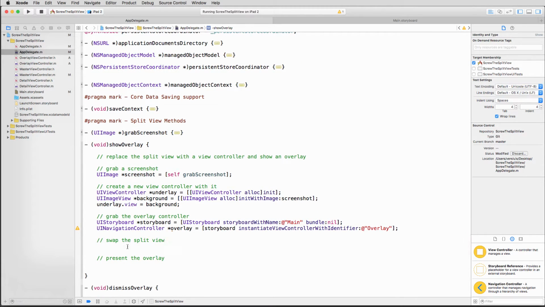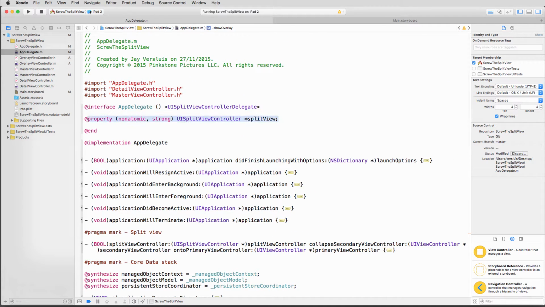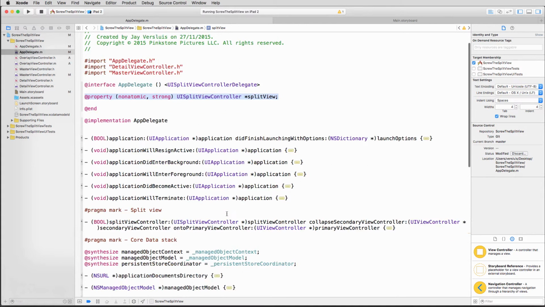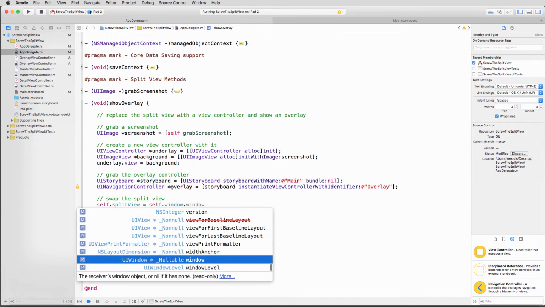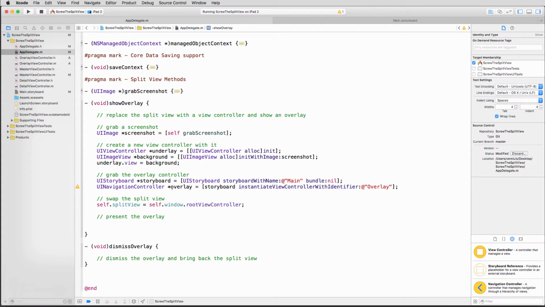To swap out the split view, first we're going to grab a reference to it and store it in the property that we have up here. So that's just self.splitView in the app delegate. self.splitView equals self.window.rootViewController, because at that point this is correct. Well, this probably has to be typecast as well, because I get a little warning here. That means that what comes out of the root view controller is technically a UIViewController, not a split view controller, and that's totally correct, Xcode, you're right. Let's typecast this to a UISplitViewController, and that should go away.